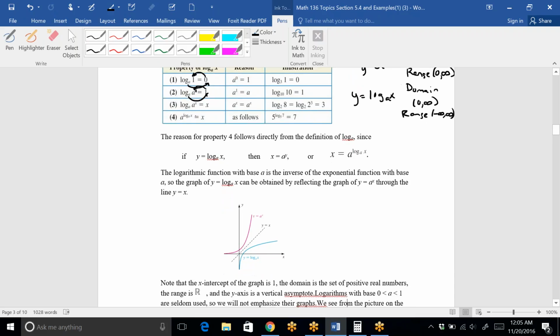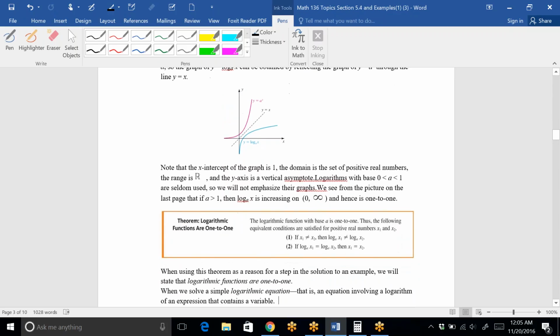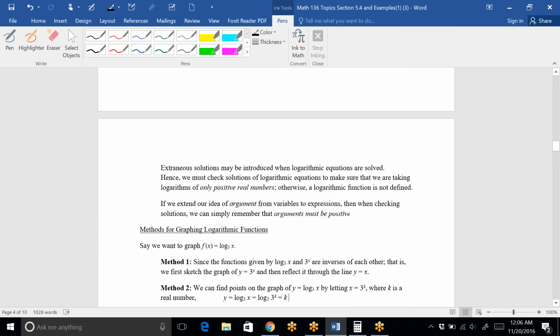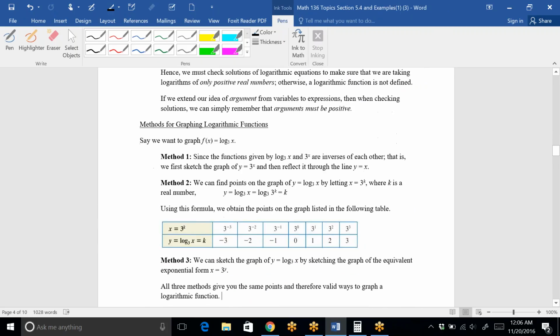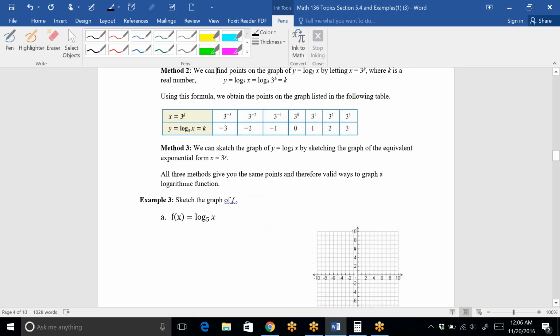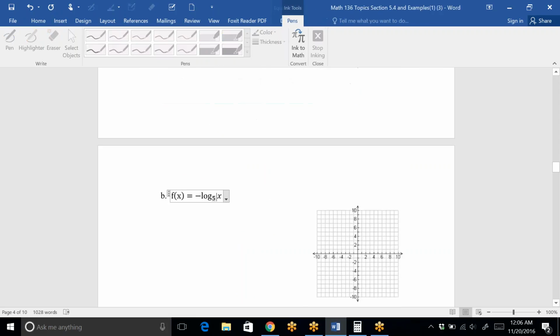So essentially, if two parts match, the answer is the other piece. Okay, so now we're going to graph some logs. The best thing I can tell you about this part is that you can do it a couple different ways. They're one-to-one functions because they have an inverse. Remember, they have the exponentials. But you do have to care about your domain of your log. So there's a couple of different ways you could graph this. Once you know how to do change of base formula, which comes later, you could use it with your calculator to do a table of values. You could find the inverse function and then just do the swapping of the ordered pairs. That's kind of how I do it, but I also kind of like method 3.